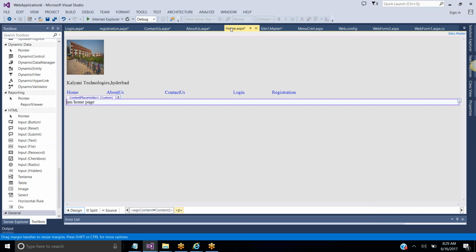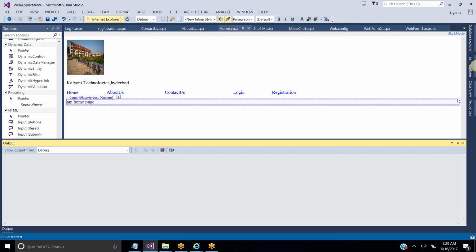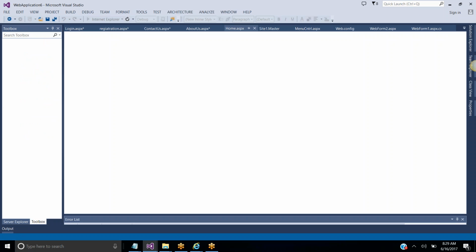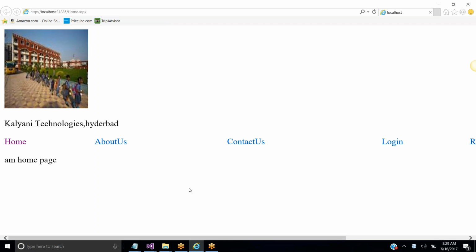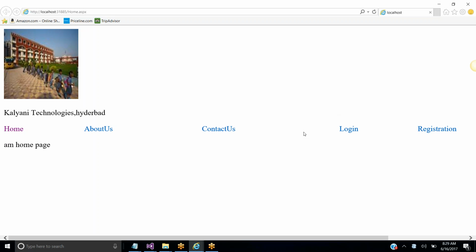Now I'm going to run the first page, that is the home page. Observe here, everyone. See, the home page is just displaying the information as home page. I'm reducing the size of this. All the items that are present in the menu are visible. Now I'm going to the about us page. As of now we are in the home page, displaying the information as home page. See here, we are in the about us page, and it is displaying the information as about us page, and then the contact us page, and registration.